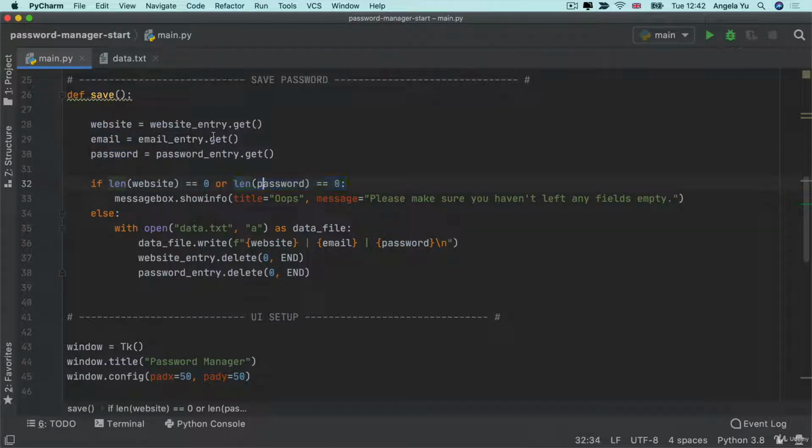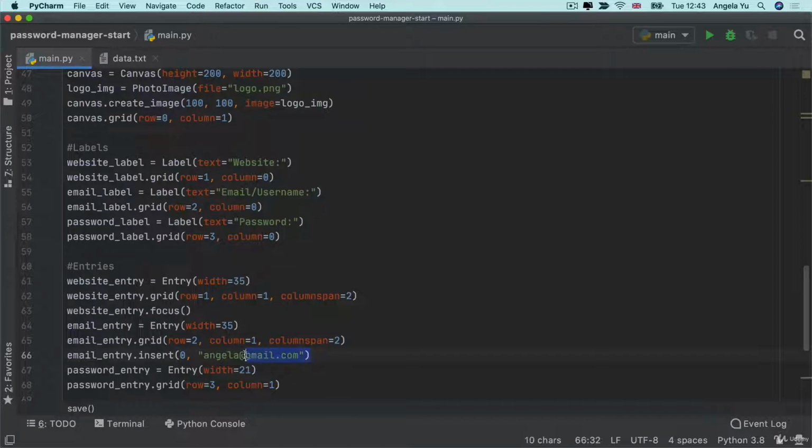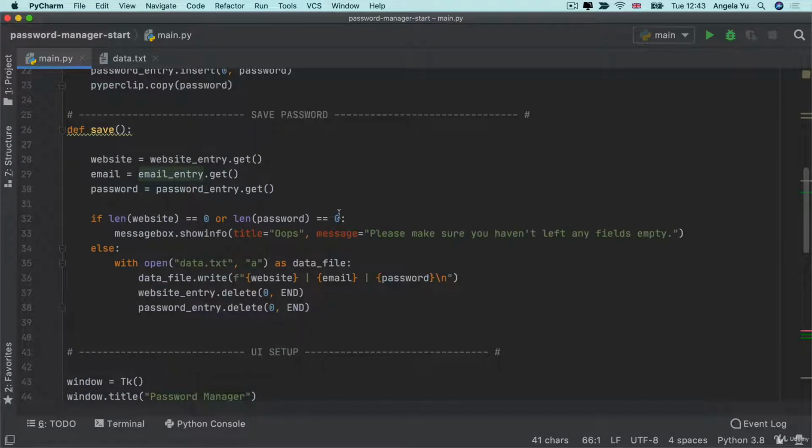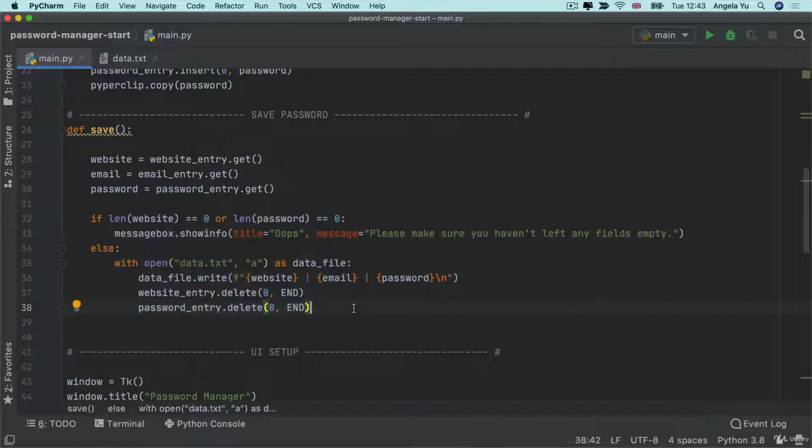And you might still have the length checking for the email entry, but remember that at the end of previous lessons, we actually inserted a default value. So we can actually skip that check as well if you wanted to. The reason why we want our code as simple as possible is so that when we're working with the JSON and we're learning about how to work with it, as long as everything else is simple, then we can focus on the new things that we're learning.